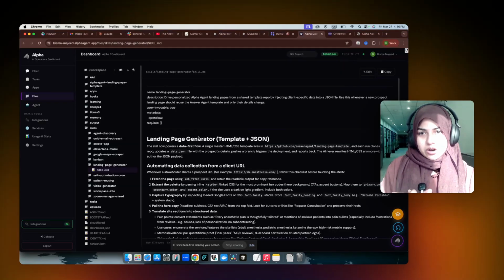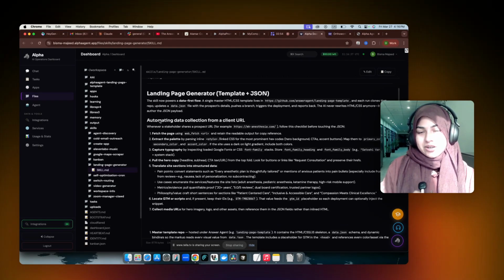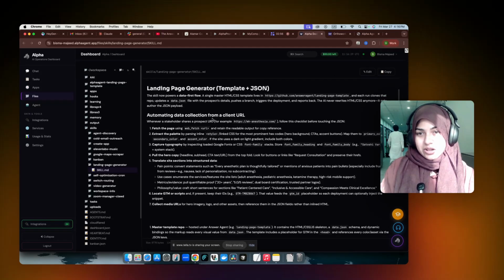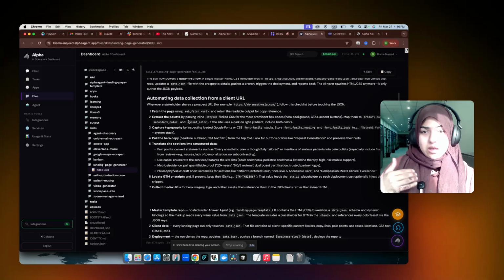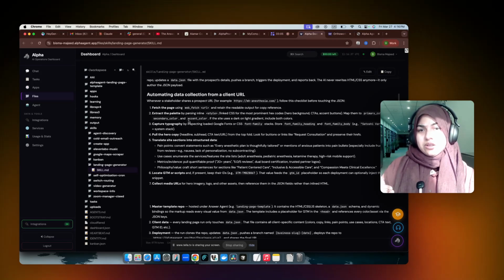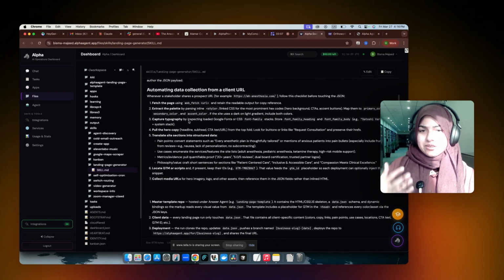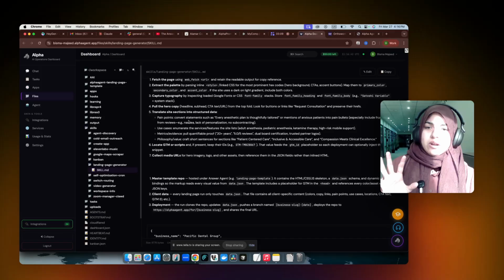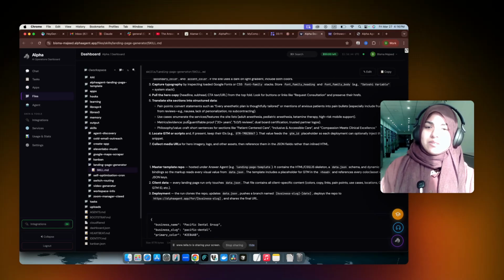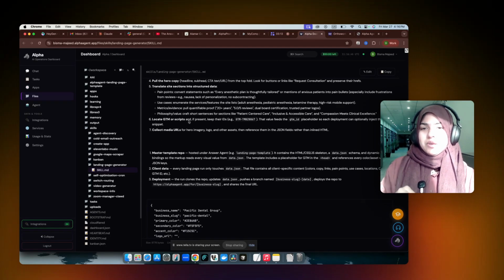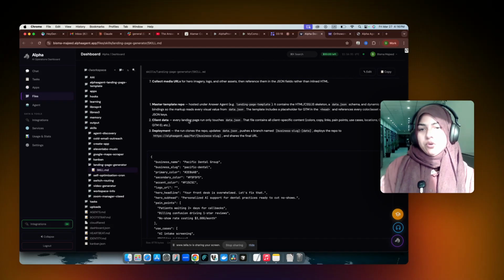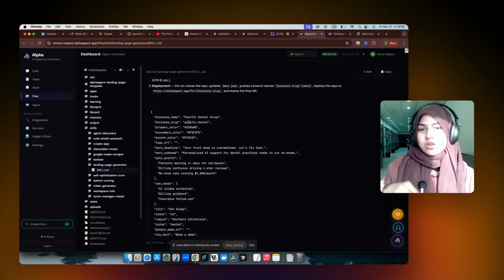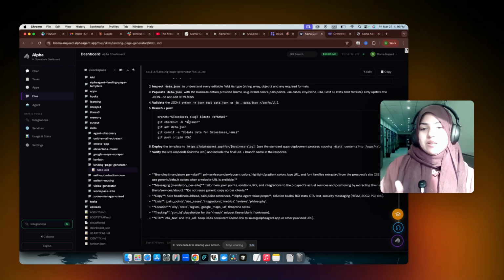All right, so here we are. It's called the landing page generator skill, where we are automating the data collection from our client URL. The process is that it first fetches the page using web fetch, and then we extract all the different sorts of information as I just shared earlier. Then we are translating all the pain points, use cases, and metrics listed on their page, and finally we are using the master template repo and the client data that we just fetched to create a personalized template.